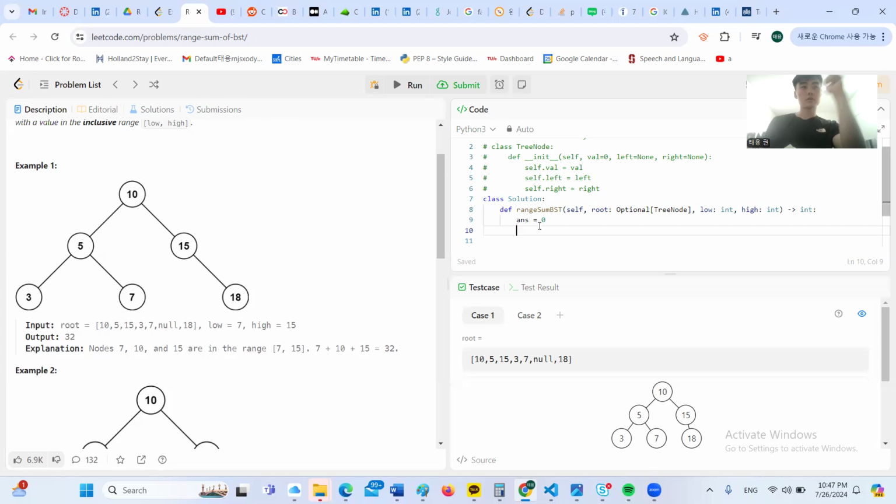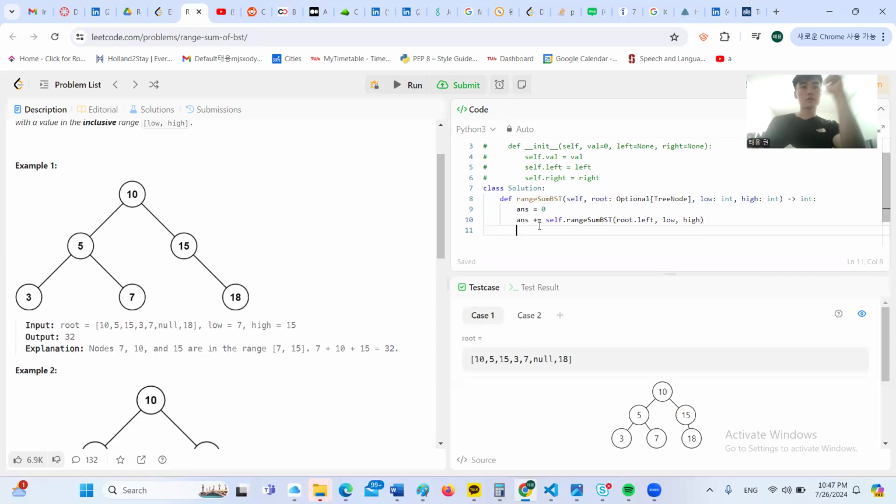So that would be, in this case, answer plus, when we're going through the left side, self.rangeSumBST of root.left, because we're searching the left side, with low and high.